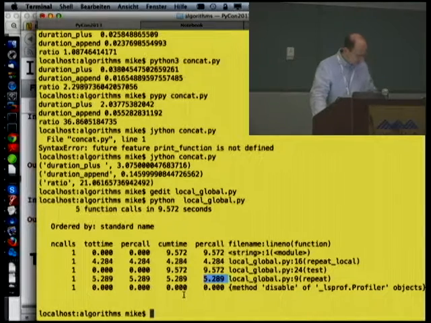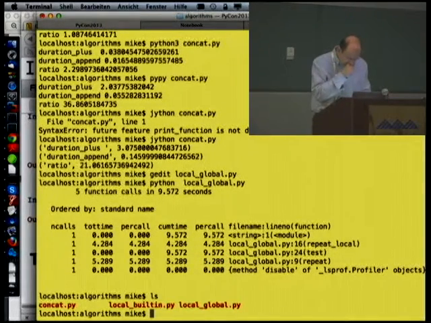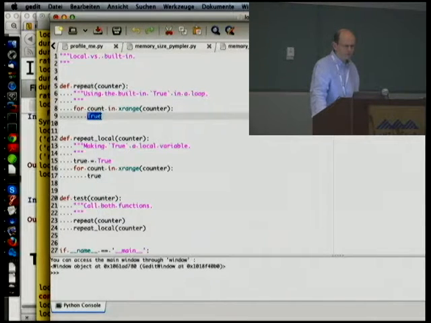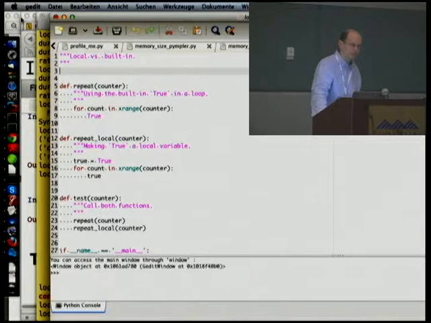I have a second version which is going even one step deeper. So not only the local, but the built-in. Built-in. And I'm doing the following here. Here I access the built-in True. So in Python 2, True is a built-in. So every time I access True, Python has to go look in the local namespace, cannot find True, goes to the global namespace here, cannot find True, and goes to the built-in. That's every time we do. Here I just said make the True a local one.